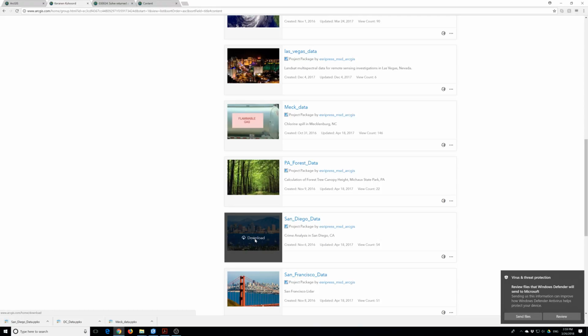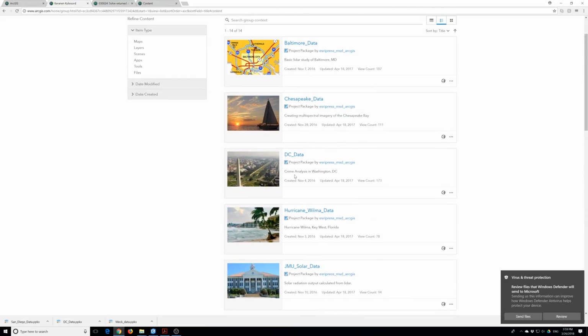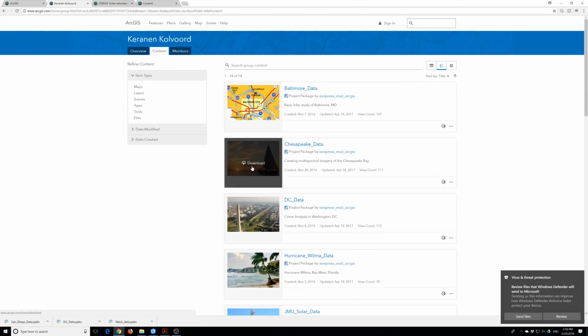And for composite imageries, I think we will have, I saw it, it will be Chesapeake. So it will be Chesapeake data. And after this, we will have Las Vegas data.